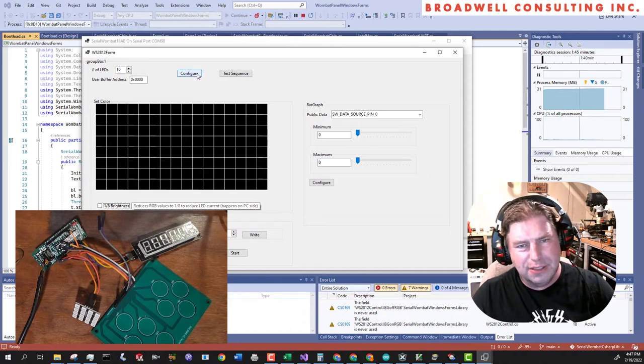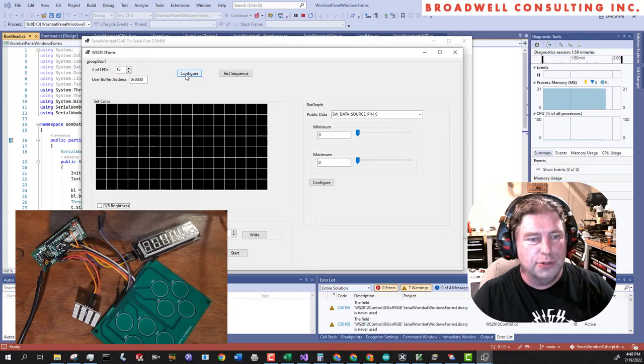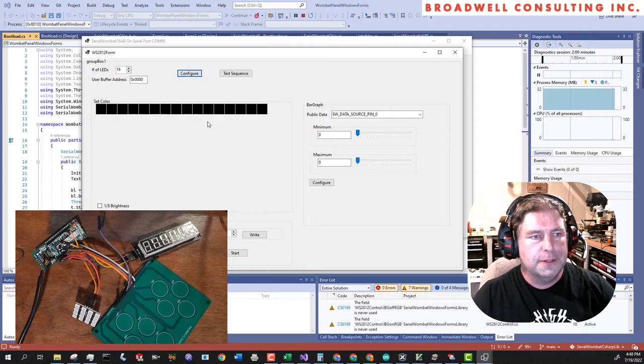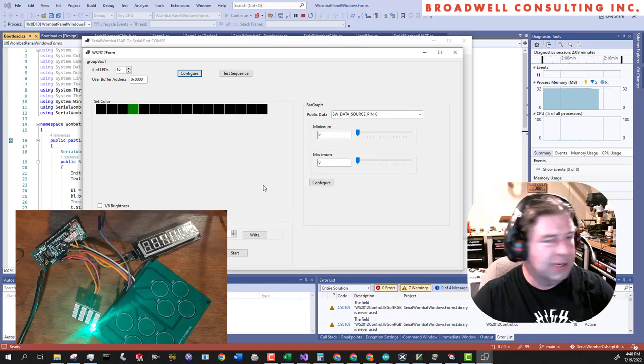Don't worry about all the details of this stuff. You can go back and watch the WS2812 video; here's a link up above to see what all of this does. But it's kind of fun because you can play with it in real time as opposed to having to write Arduino sketches. So we just configured it for 16 LEDs. Let's take the fourth one and set it to green. And hey, the green LED came up.